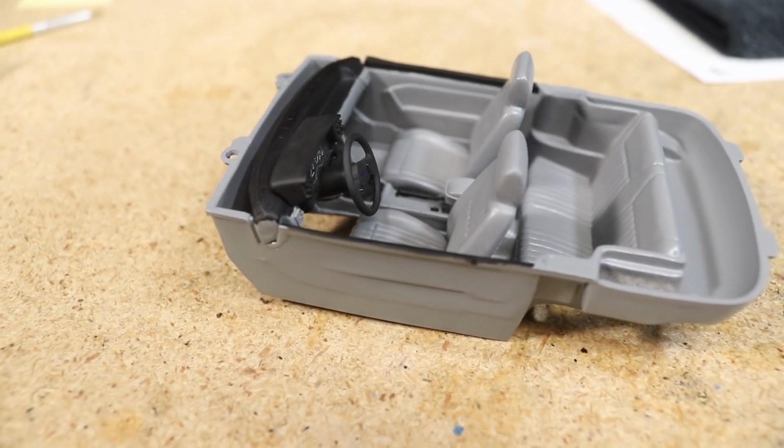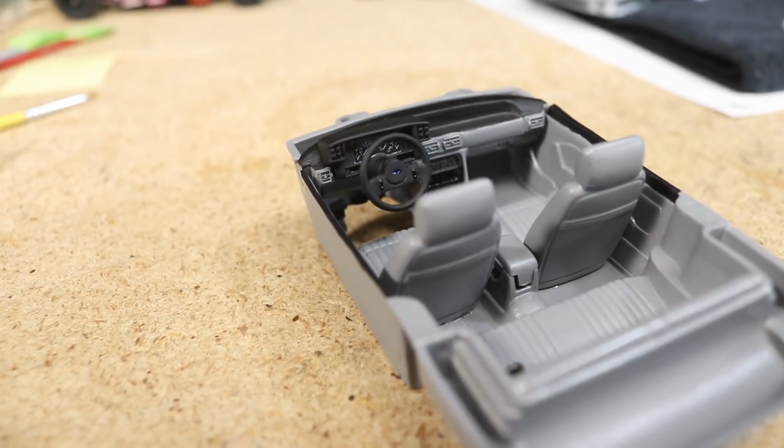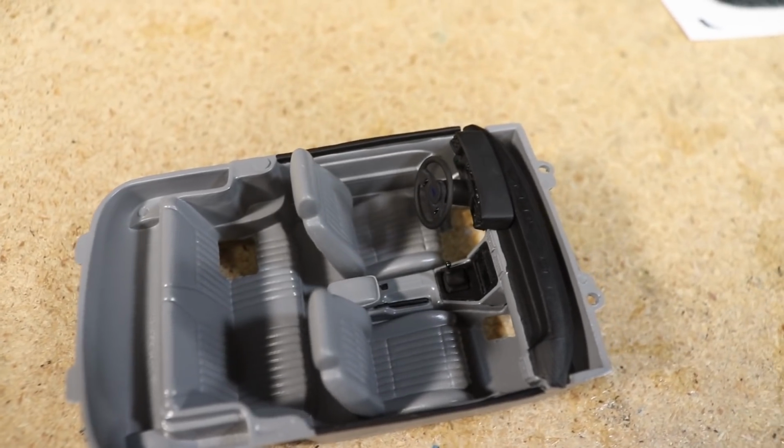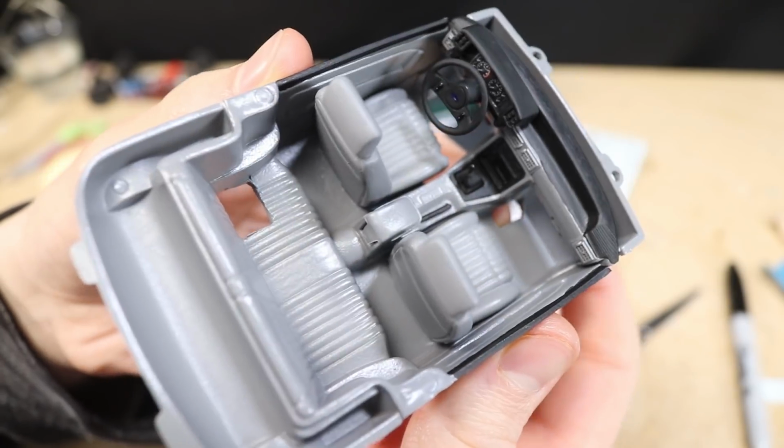I'm really happy with how the interior turned out, as it has some nice detail. The Revell kit included the older style no-airbag steering wheel, which I don't believe is correct for a '92 model year Mustang.